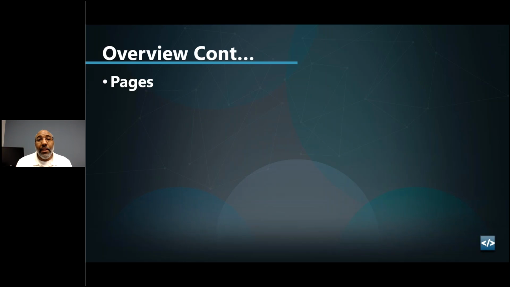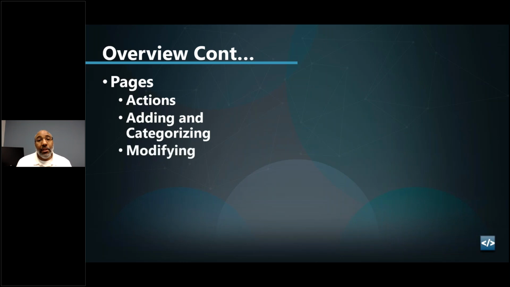From there, we're going to jump into pages. All the content that you put onto the site is going to be stored inside a page, and you can have as many pages as you need. So when managing your pages, there's going to be actions. There's also going to be the option to add and categorize your pages. There's going to be the ability to modify your pages. You don't want all canned and cookie cutter pages, so you'll be tweaking and modifying those pages.